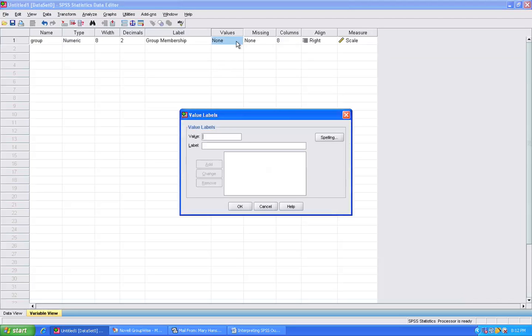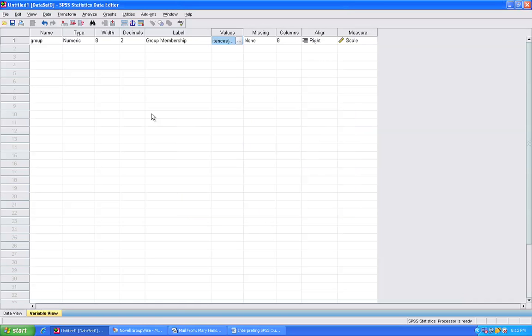The values that the group membership will take will be 1, which will represent the humorous sentences group, so I add that, and the value of 2 will represent the non-humorous sentences group. So I add that and click on OK.